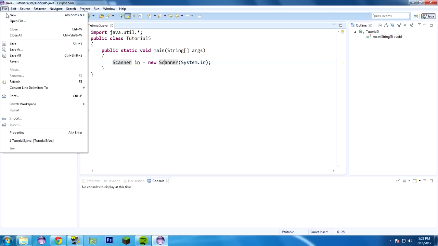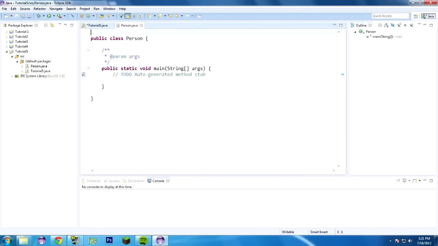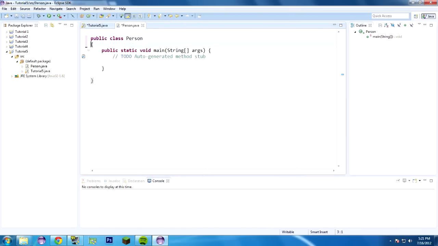So, what does that mean? Well, File, New, Class. We're going to create an object, Person. What does a person do? Well, a person does a lot of things, but let's program some things in. Now, there are several things that we can automatically import. I'm going to import java.util.* in case we want to use some random things. Probably won't use any Scanner with the object though. So, inside of here, let's just put a comment, person class. Good to get into the habit of commenting. I'm horrible at remembering to comment. Then we'll make a method.